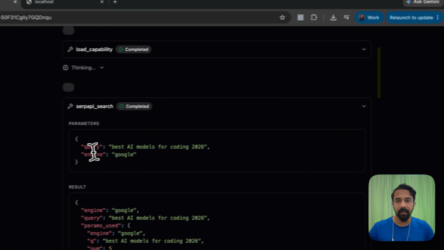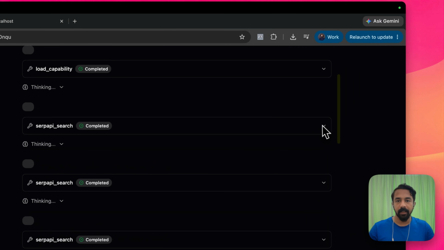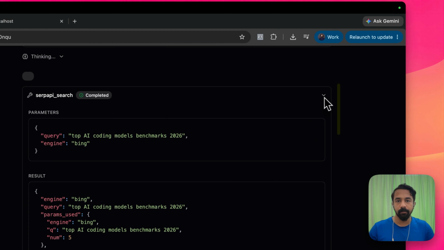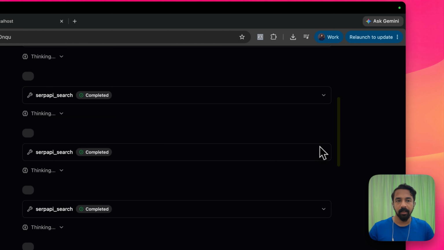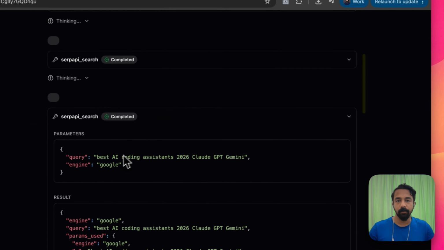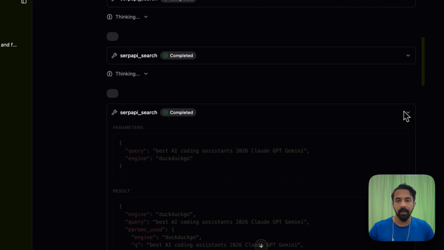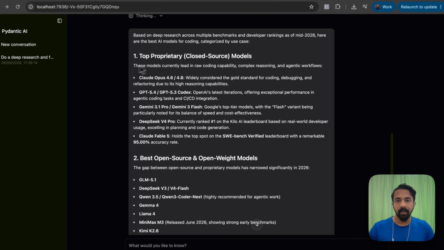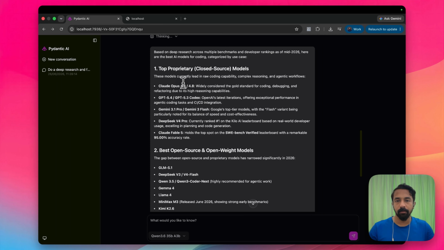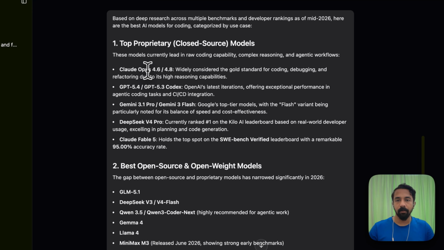So it started with a Google search query. Then it proceeded to search Bing, then performed Google with a different search. It also searched DuckDuckGo, and finally it came up with this report. So we get some real-time model results. We have Claude Opus 4.6 or 4.8 listed.